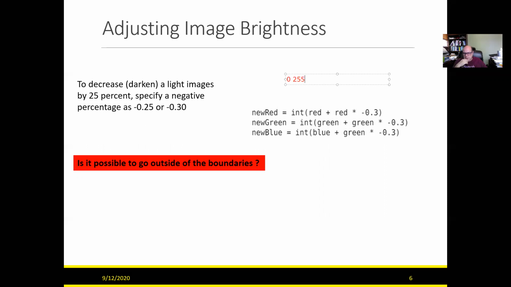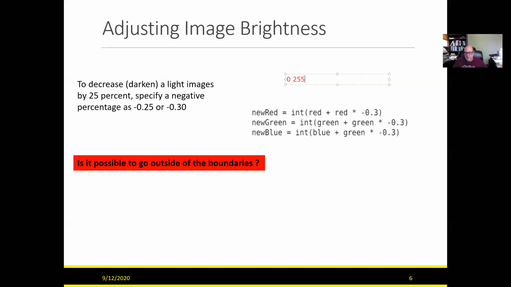And the other way around, if I get a negative number and I'm forcing it to be inside the byte, then I'm going to have all kinds of issues with it. So when I am doing something like this, I have to keep in mind that there is a possibility that they go outside of the range. If I am adding, I have to check the upper end, 255. And if I am decreasing, I have to check the zero. So the question is, if I go outside of 255, or I go below zero, what do I want to do?